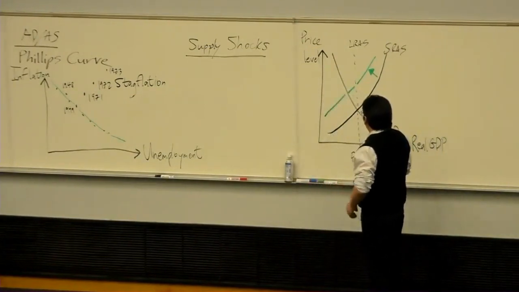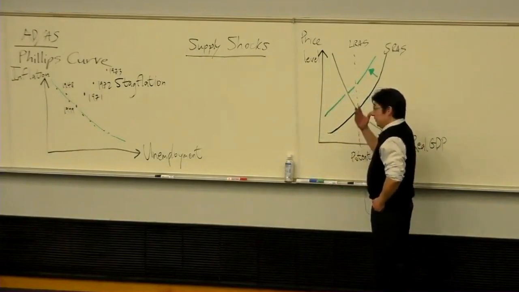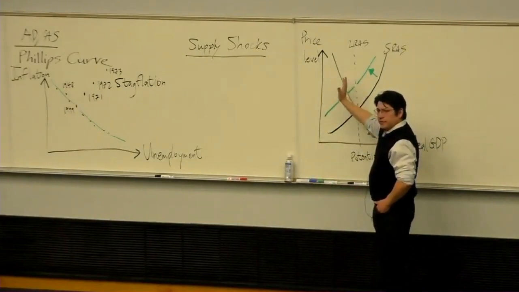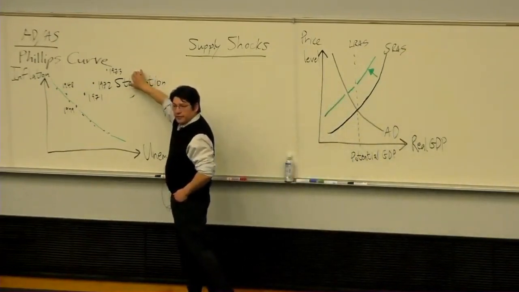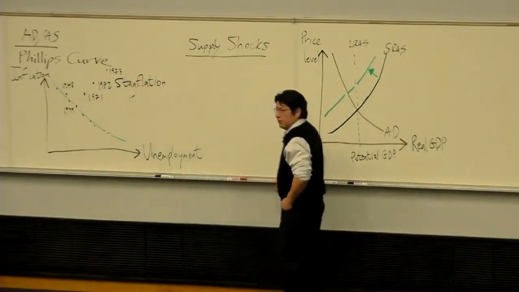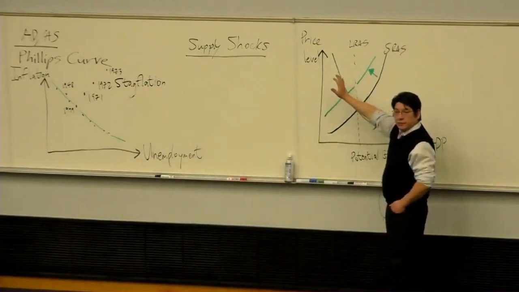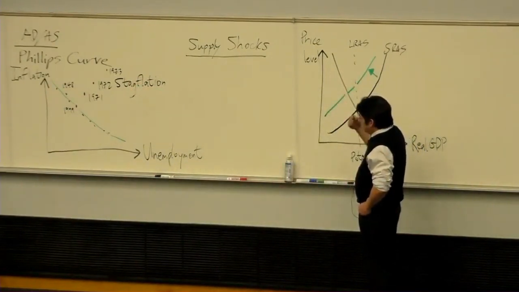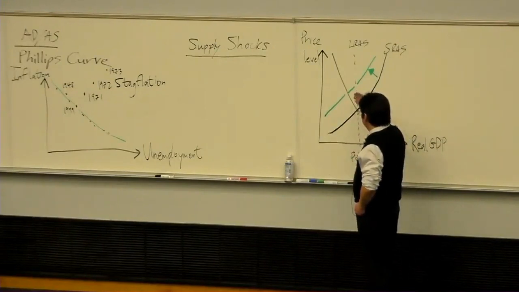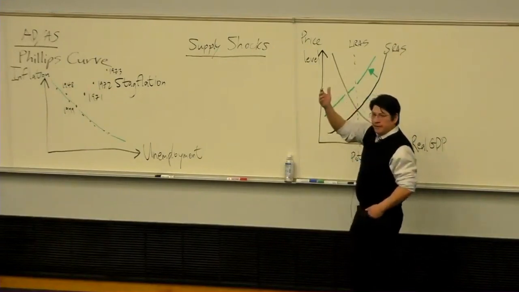So to think about why there might be supply shocks, because we haven't thought about why the supply curve might move, we just said, well, for this kind of observation to occur, it must be that the supply curve moved. So to complete this discussion, we need to figure out what kinds of things might move the supply curve in the first place.